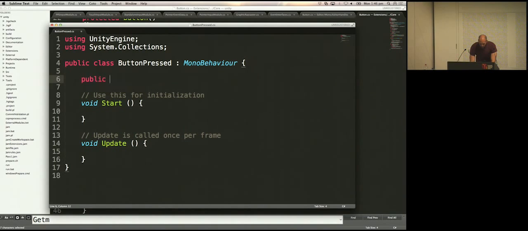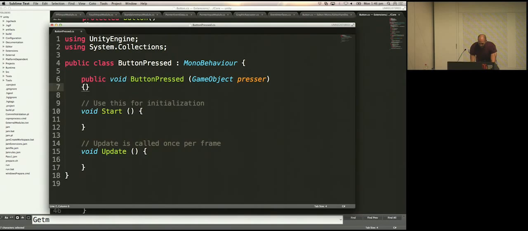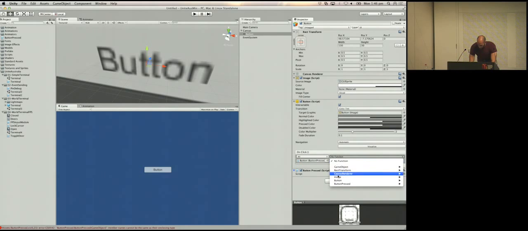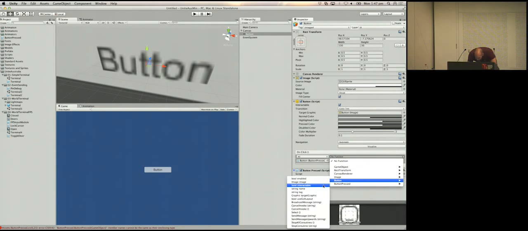A public void ButtonPressed, GameObject, like this, and then we'll go to here and we will add a new callback here for when the button's pressed, and we'll select this one, and you'll see here.